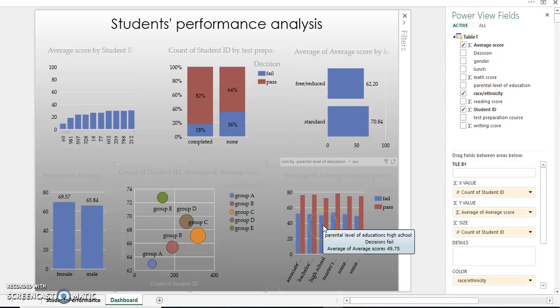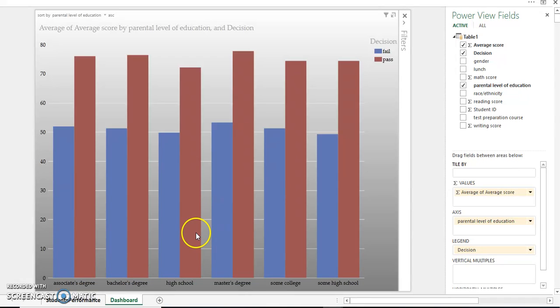Our last factor is the student's parents' educational background. Here we can see that the students whose parents have a bachelor's degree perform a lot better than any other student.